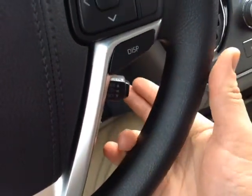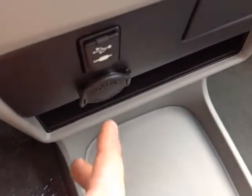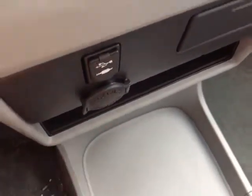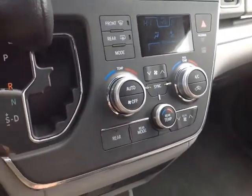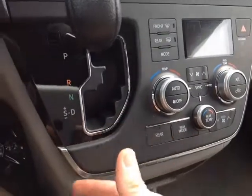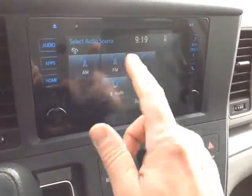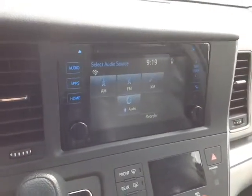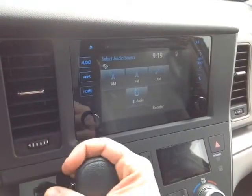On the right side of the wheel you can go through more information from the center display, adjust the display and access cruise control. Down low there's a USB and auxiliary port for a compatible music device and a 12 volt power outlet. Easy-to-access tri-level climate control panel that's all digitally controlled, the emergency flash button, and sequential shift on the automatic. The touch screen stereo features AM, FM and XM radio, CD, USB, Bluetooth and auxiliary.